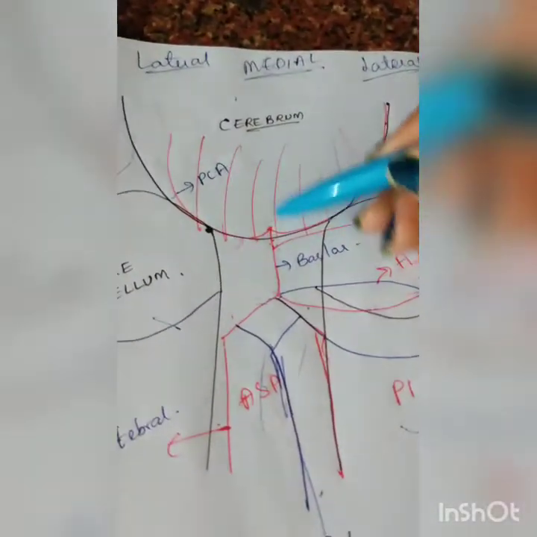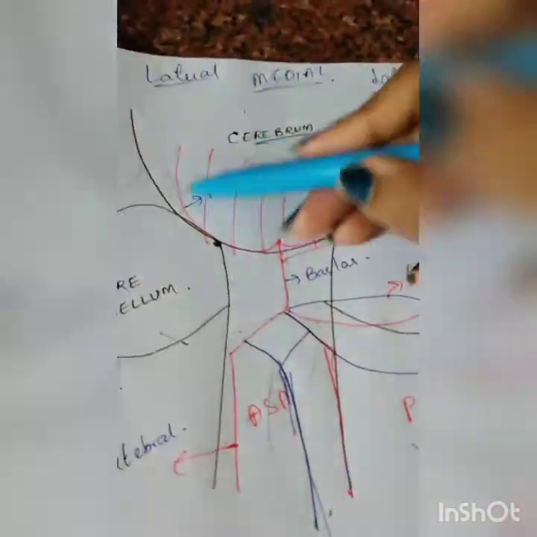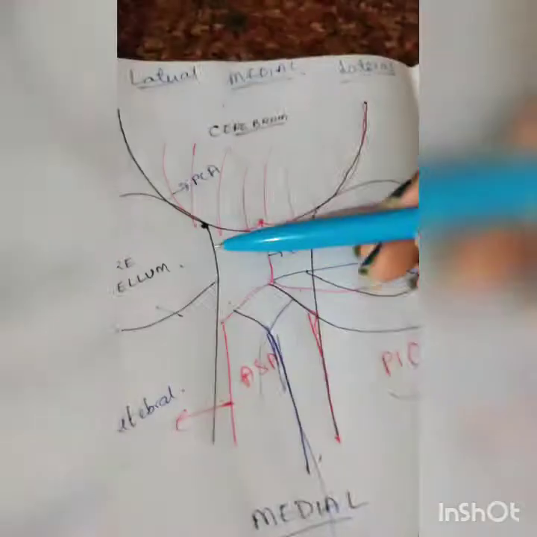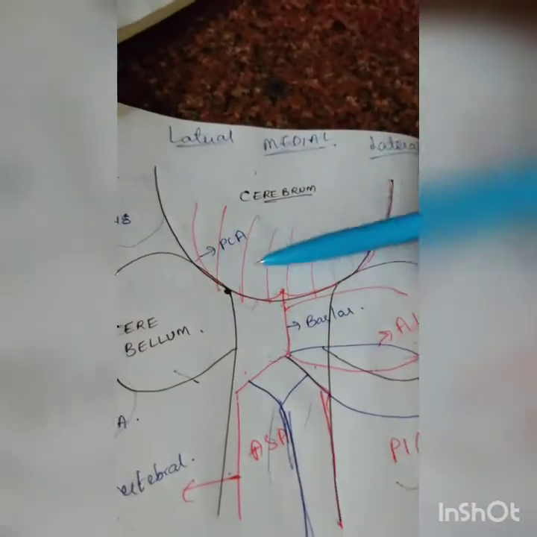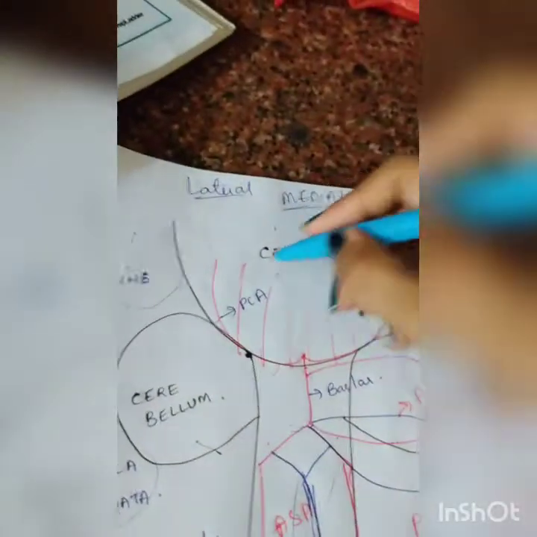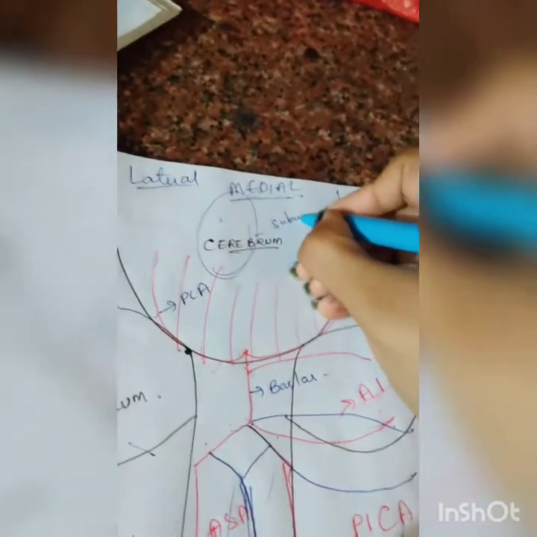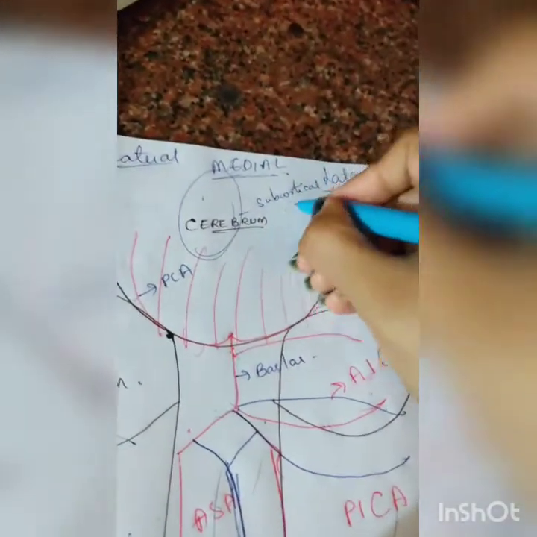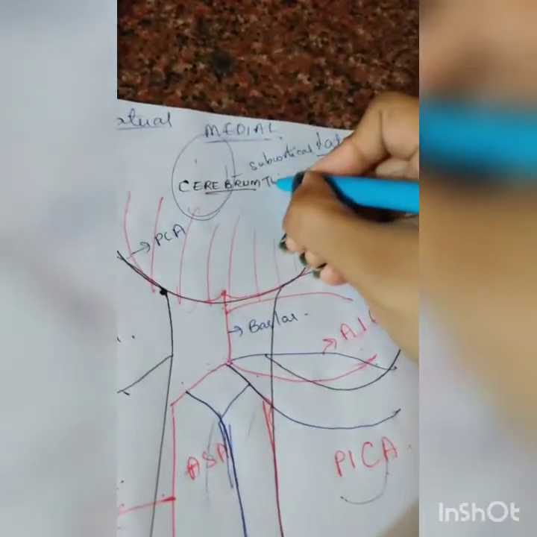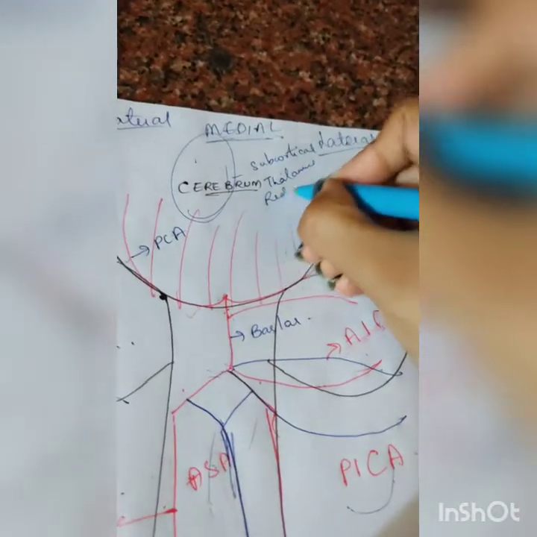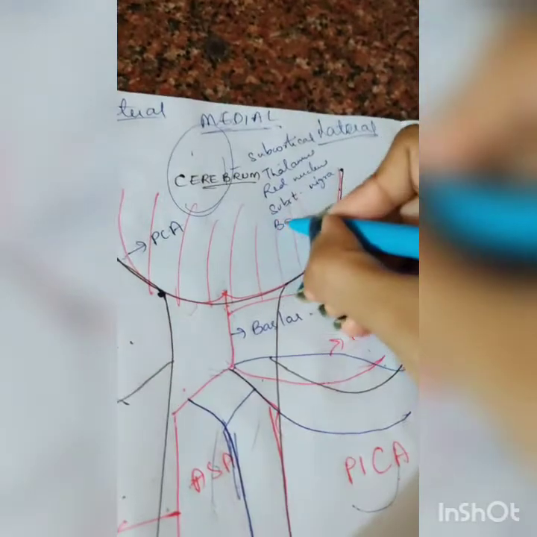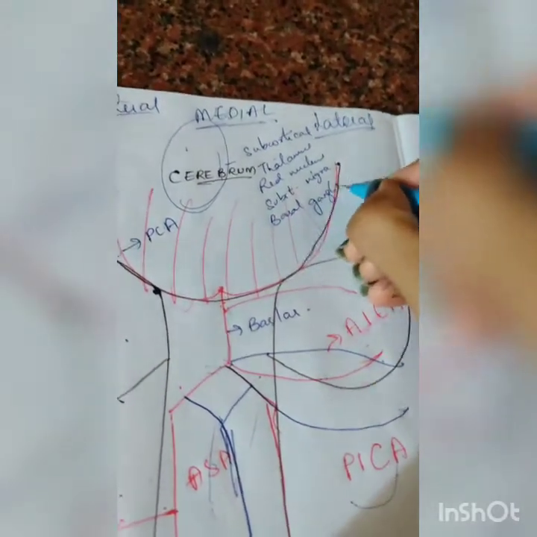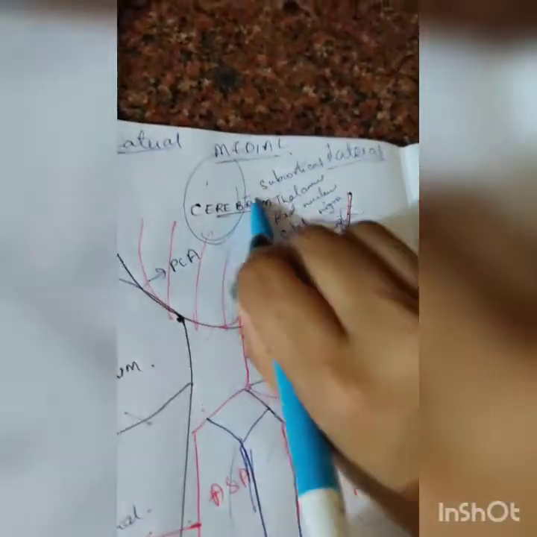So Weber's syndrome occurs when the lesion is at the superficial location, on the superficial side of the PCA. Therefore, just the ends of the PCA are affected. But the deeper you go, as we know, we are going to have the subcortical regions. That is the red nucleus, subthalamus, all these. Thalamus, red nucleus, substantia nigra, and so many more. Basal ganglia, one of the main things. All these are going to be on the deeper side of the PCA.